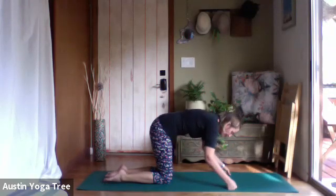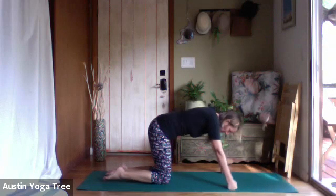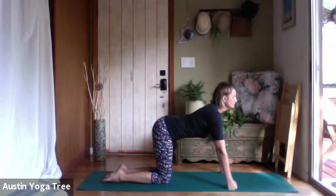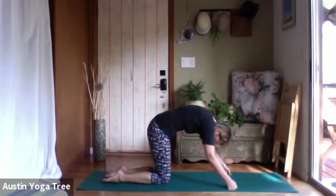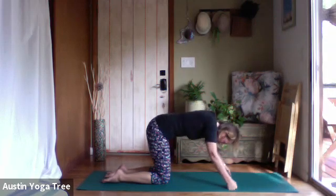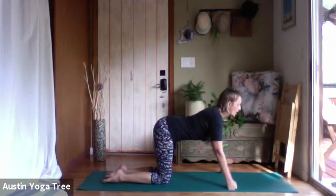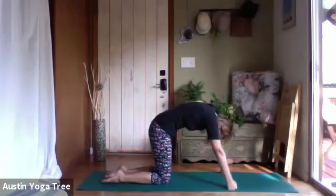Exhale, draw the belly in, scoop down and round the back, bringing the drishti to the belly button. And remember, this area of the body is associated with the element of water. So in our cat-cows tonight, really feel like you're breathing that breath like a wave all the way up and down the spine, vertebra by vertebra. One more of each, or hanging out in one of those if it feels really nice for the back.